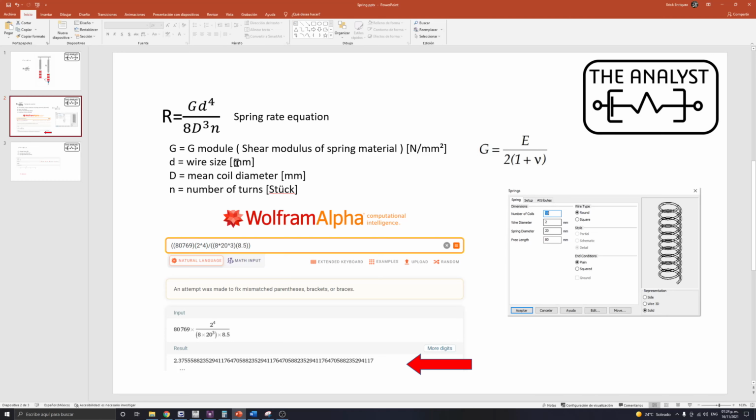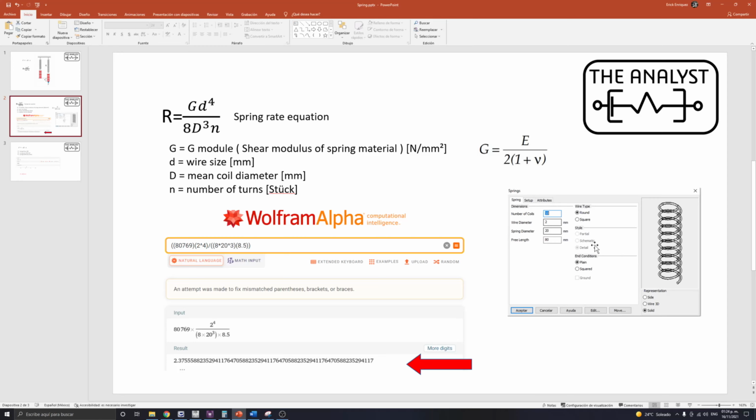The second parameter needed is the wire size. We also need the diameter of the coil and the number of turns of the wire. For this case, I get the geometry from the Key Creator.